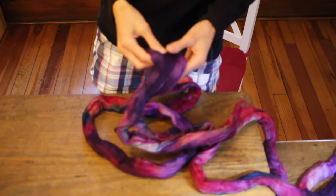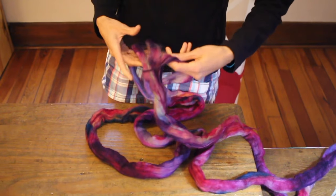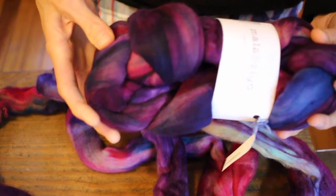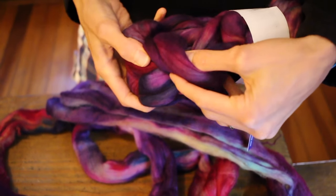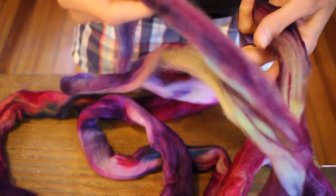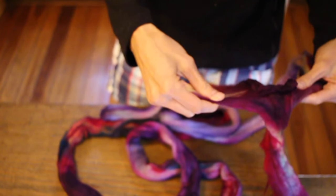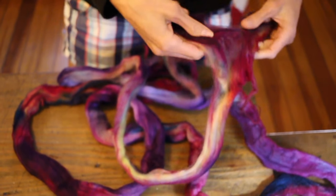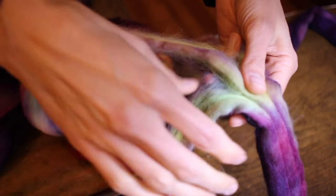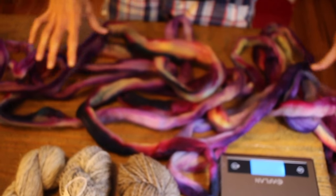There are tons of different ways to do three-plys — I'm not going to pretend to know even half of them. I'm going to go simple: I'm going to take this braid and start roughly in the middle so it's easy to strip one way or the other. You can see the pretty clear division between the three, so we're going to try to pull it down along that natural division. In this form it looks very uniform — a rich dark purple or red. You'll notice the insides aren't always dyed like the outside. Now I have the whole thing stripped into three relatively equal strips.